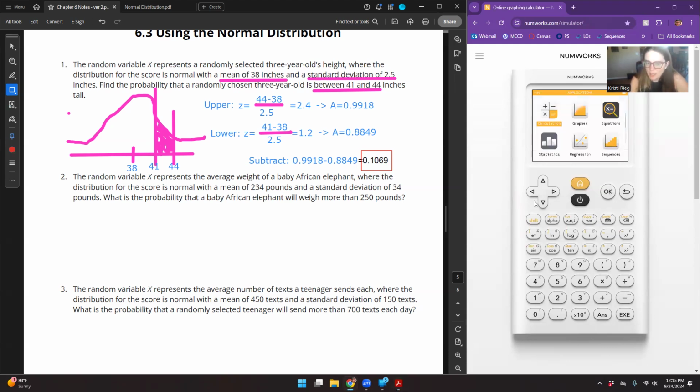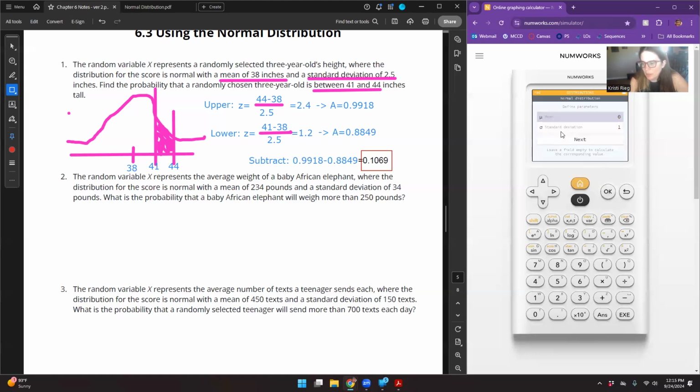We did this the other day. By the other day, I mean the other video, but we had the same mean and sigma every time. So this time we're gonna change. Okay, so as a reminder, let me go home. We start at calculations. We're gonna go down to distribution. We are doing normal distribution, so we go down to the fourth one and click OK.